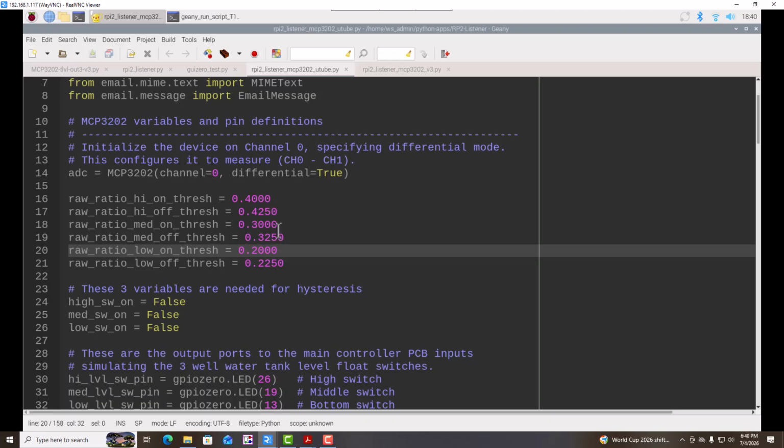This will go to port 1, but these specify the thresholds. When the ADC raw value gets to this value, it disables the pump. If it's this value, that means the water's gone down, and it re-enables the pump.